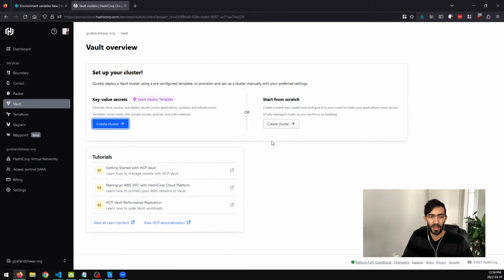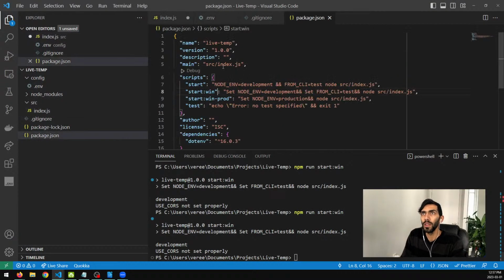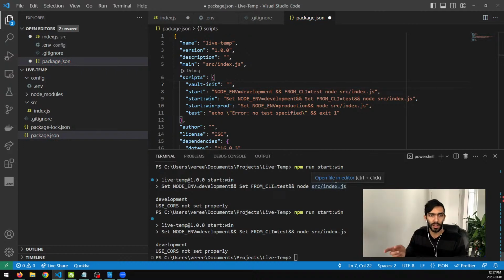And then there's also a command line interface that comes with it. In your package JSON, there'll be something like Vault in it. You can make a script, and then you run a command which initializes, and you will log in. It'll save a token that's not saved in your Git that fetches and changes the values. And even if you have multiple sets of environments, which we will go into in the course, the Vault would be able to switch between those.